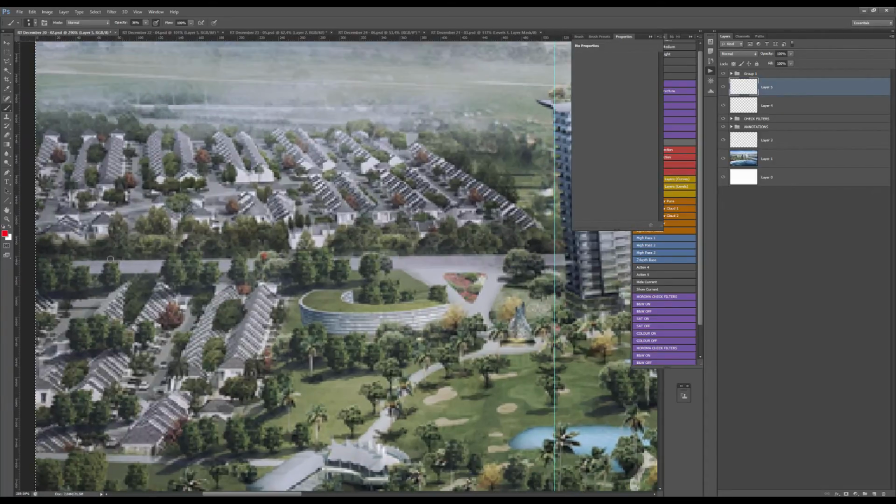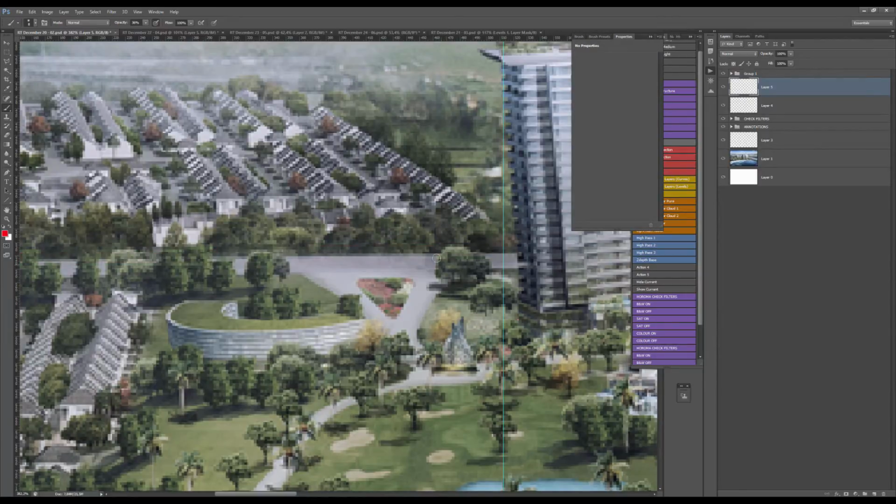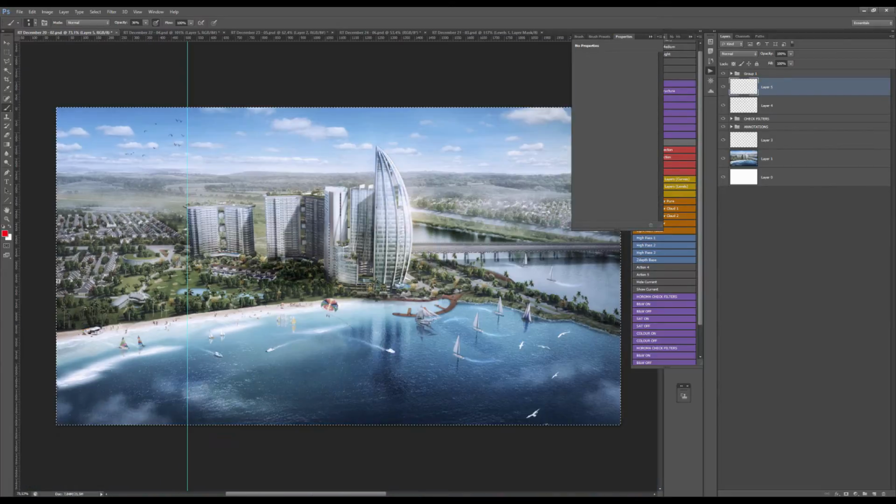Same happens with this road here, which is not really photoshopped how it should be, because we can still see the trees behind it, so it's a problem of opacity in this case. So that's the main thing: you have a couple of inconsistencies with the shadows.